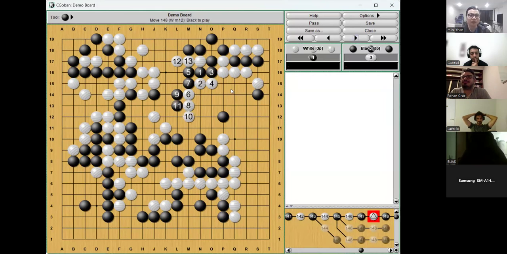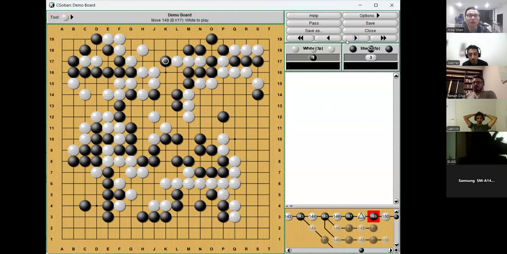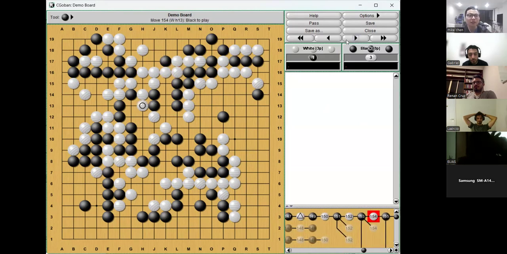Okay, so the key moment is around here. You can see how white 12 and 13 is close in, but the rest of the exchanges is white forcing black to play in between the 2, 4, 6, 8, 10 and the white thickness on the left. So this is very actively getting this exchange where you're forcing your opponent to play more moves in between the thickness and the white moves. And this all is forced by this N17 poking from earlier. And the key moment is here.